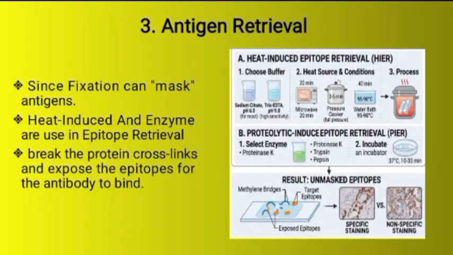In the third stage of the procedure, we have to recall that the fixation, paraffination, and deparaffination can mask the antigen on the surface of the tissue. Because of that, we have to revive the conformational part of the antigen on the surface of the tissue, and this can be done, more traditionally, by first treating it with heat so that we can retrieve the epitope, that's the binding site on the surface of the antigen.